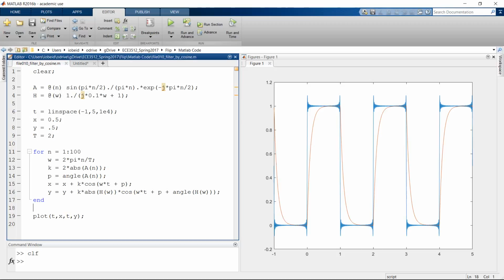If you compare the input signal with the output signal, you'll see that the input signal still has pretty poor performance at the edges. Okay, you can see that that doesn't quite look right, and that's because we didn't add all infinity of the harmonics. We added only 100 of the harmonics. So of course we would expect that the parts of the input signal that contain high frequencies still aren't going to look quite right. But now by comparison, if you look at the output signal, it looks a lot smoother.